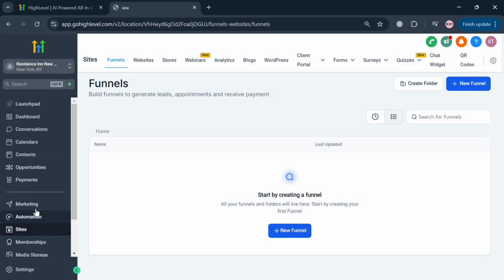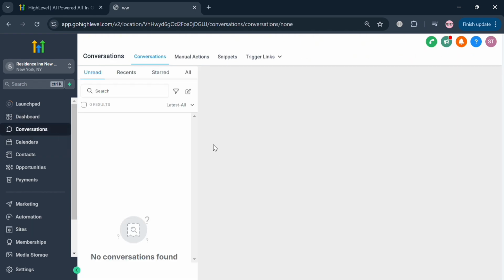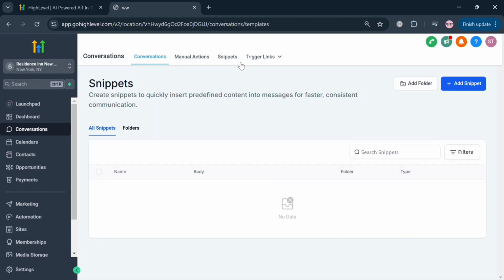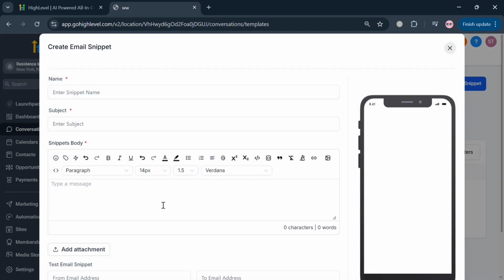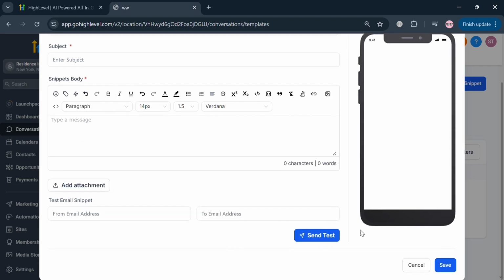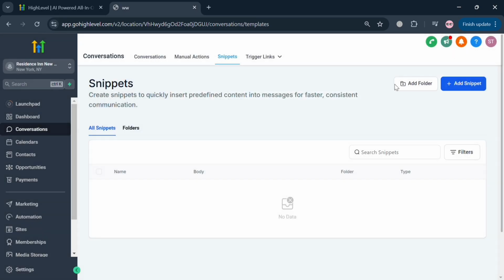Now moving on, we could also navigate to this option, conversations. By clicking on it, it will show you that this feature is designed to enhance customer engagement and streamline communication for restaurants. You can add a snippet, text, or even email here by filling out all of this required information to start creating one. And you can even test it out here.